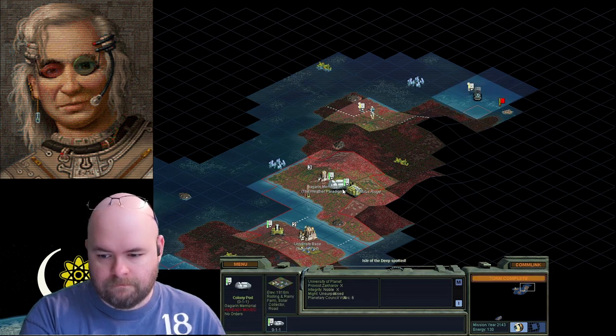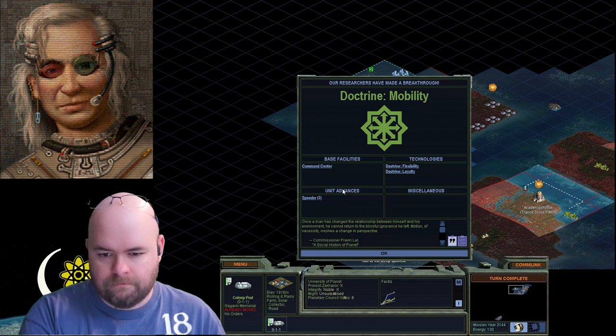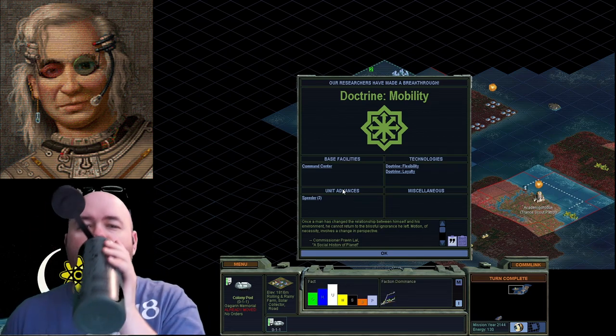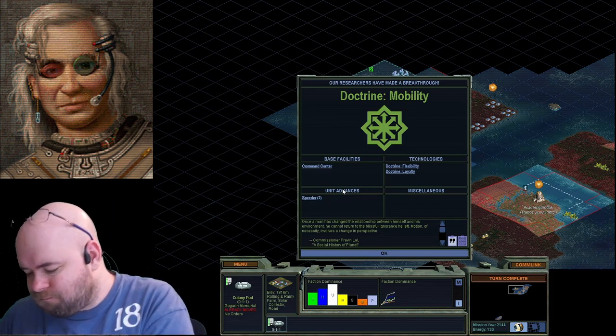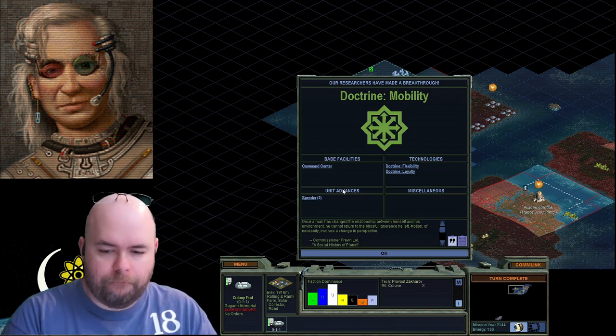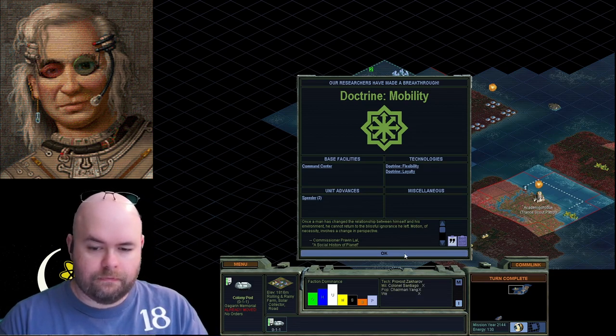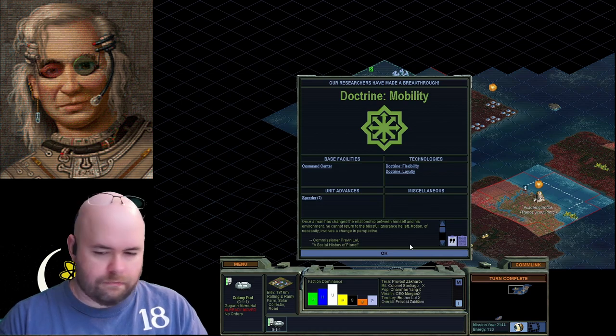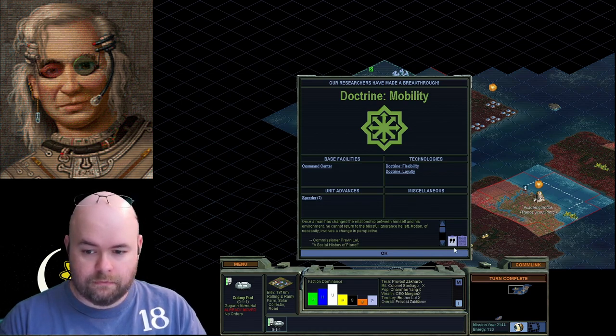Indigenous life form complete. Once a man has changed the relationship between himself and his environment, he cannot return to the blissful ignorance he left. Motion of necessity involves a change in perspective. Commissioner Pravin Lal, A Social History of Planet.